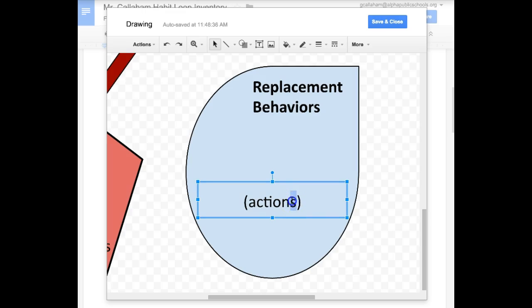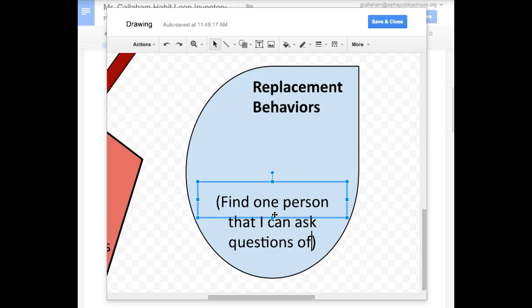So in this case, instead of hiding in the corner, one thing I can do as a replacement behavior, when I know that I'm going in this situation, is to find one person that I can ask questions of, right?